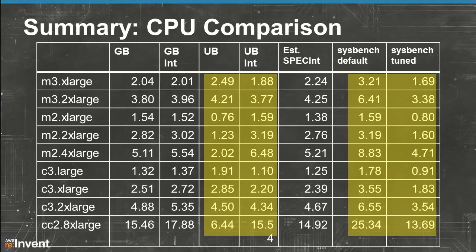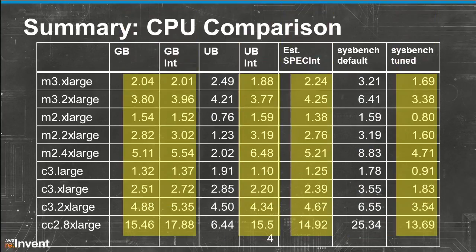The first question I'd ask you, going back to the beginning, is how do you know when you've got the best instance? In this particular case, you'd have to decide which one of the tests was most relevant to you, which tests you trust the most, or which combination of tests. But a few things I'd like to point out. Particularly with UnixBench and with Sysbench, using the defaults may not give you the most meaningful results, and so you need to look carefully at what the tests are telling you to see if that makes sense to you. Secondly, if you look at the tuned results here, they all come in fairly similar. So I mentioned earlier, if you're using tests for the first time, having more than one way of calibrating tests against each other tells you whether you're getting something that makes sense.